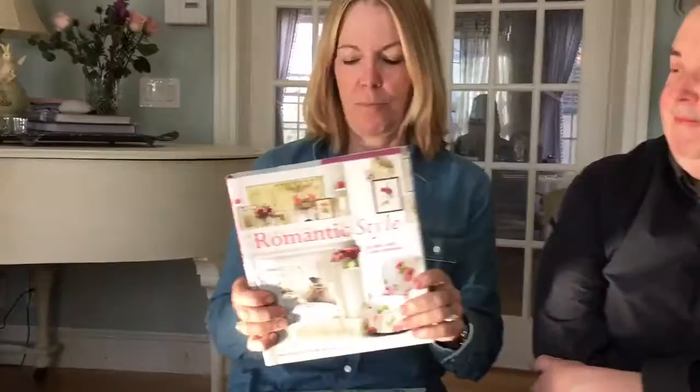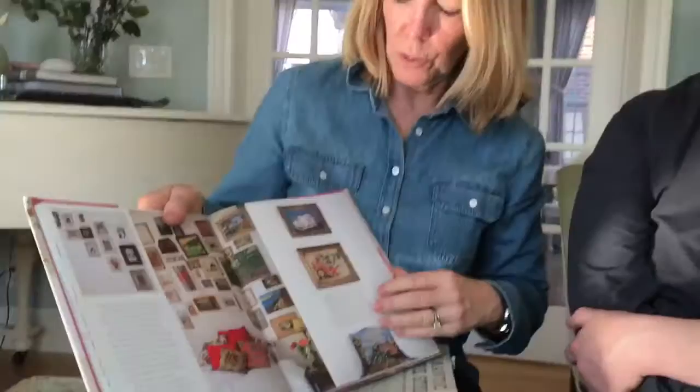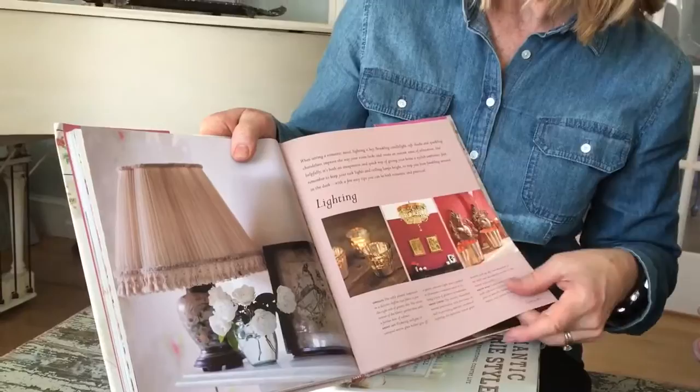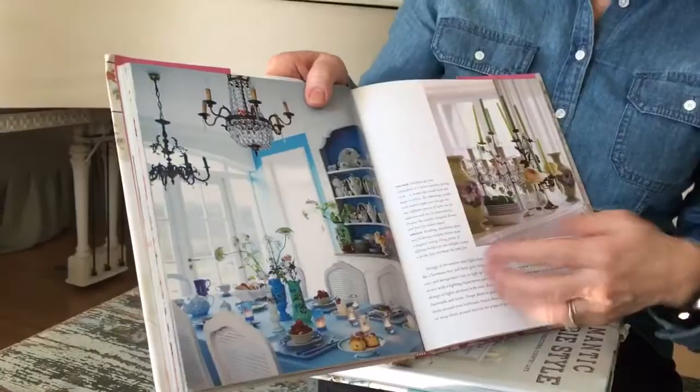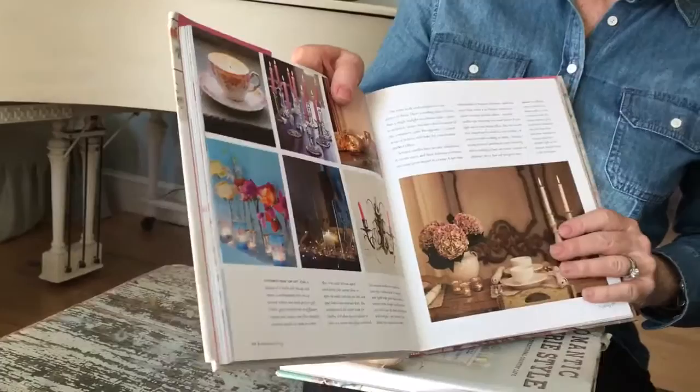All right. Well, I brought two books. A lot of people know my decorating style is a little bit romantic. And this is a pretty old book by Selina Lake, and I just loved the images in here. It is very romantic. It's a little bit rustic, and you will see a little boho, but let's just flip through here. Wow, a lot of fun things. Yeah, a lot of white living, a lot of floral. I love that. And these look like your chairs. Yeah, and it looks like my chandelier. Yeah. And my French doors. Wow. We should write to Selina Lake and have her come shoot your house. Okay. Yeah, good idea. So, anyway, I really love this book by Selina Lake, Romantic Style. She has a lot of other books, too, that I like as well.